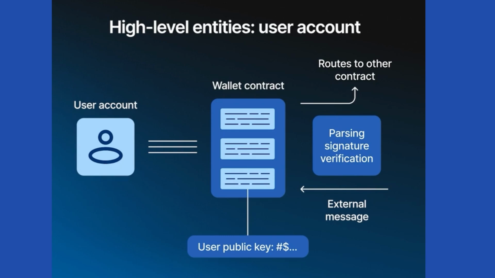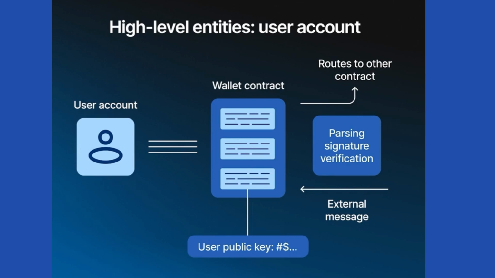It stores the user's public key, verifies the signature of whatever messages the user wants to send into the network, and then routes those messages on behalf of this contract. So the wallet contract receives external messages with signature, unpacks the embedded internal message, checks its signature, updates its internal counter so the message is not double spent or replayed, and then routes the outgoing messages to all other contracts. But this is just one type of the contracts in the network.